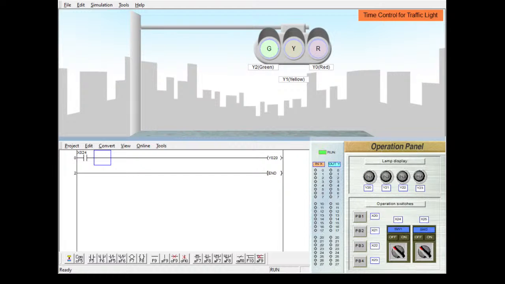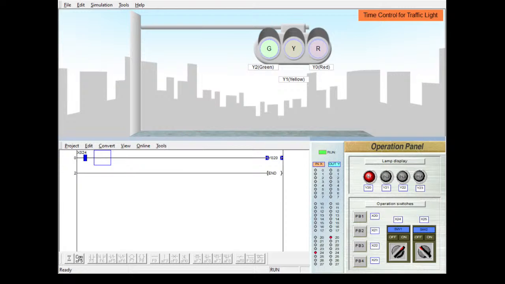Okay, good. Then let's turn on our switch. Oh, great. That means Y20 is our red light. We need to write that down. Y20 is our red light. For everyone who has the software and is also writing their own program online, please just note it down so that we will not have to go back to that again. Now that we know that for the other side Y20 is our red light, we need to check for the other ones too.